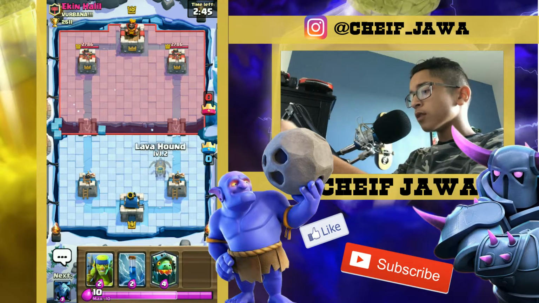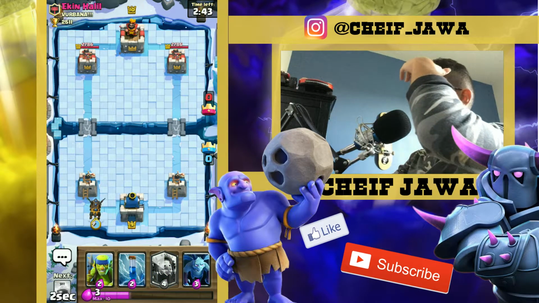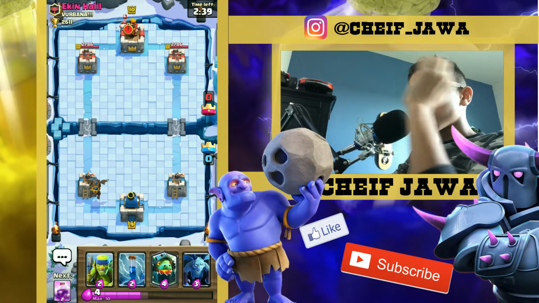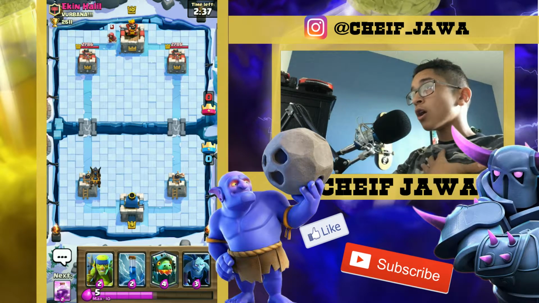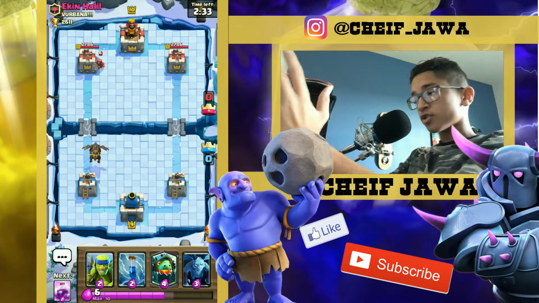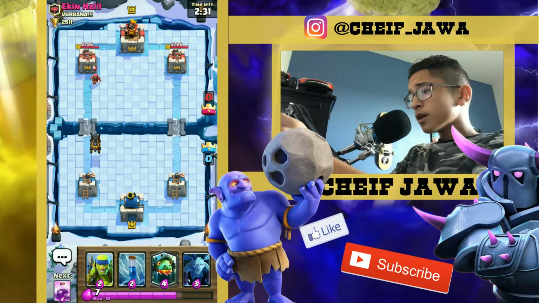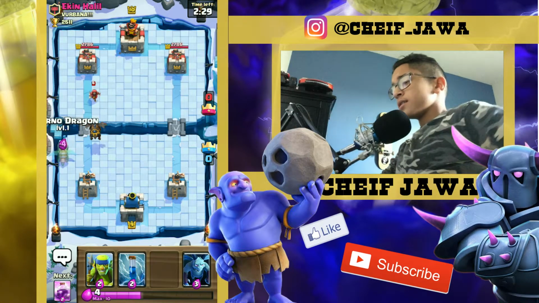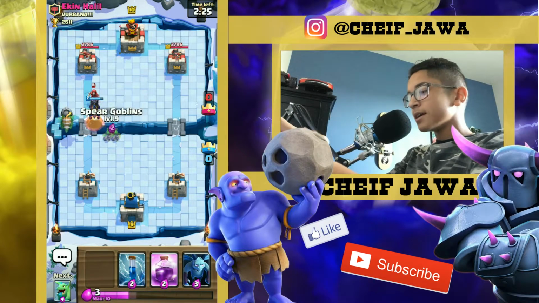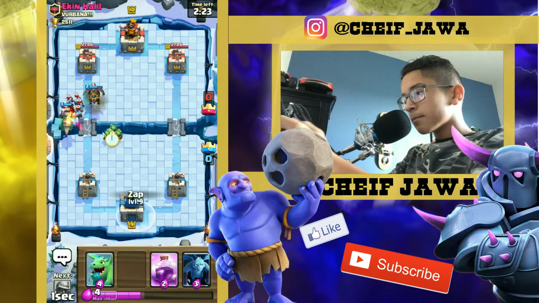So hopefully we can put the Lava Hound first before he starts to push on the right-hand side or the left-hand side for him. So he is going to defend now. Now he's locked. He can't start a push right now unless he's a maniac and starts a push. So we are going to place down an Inferno Dragon. We can't forget this is not a replay. This is a live attack. It's not just commentary. So we're going to zap.